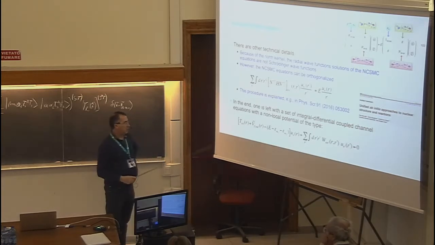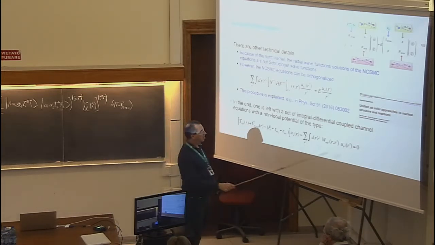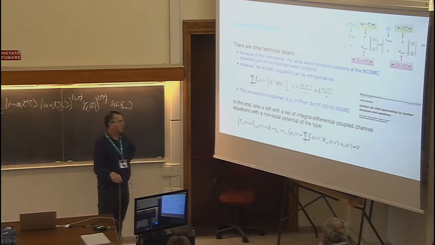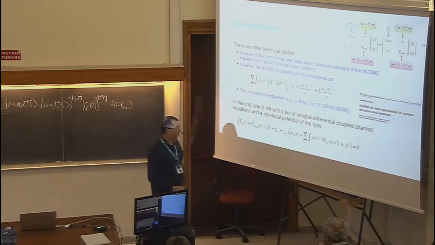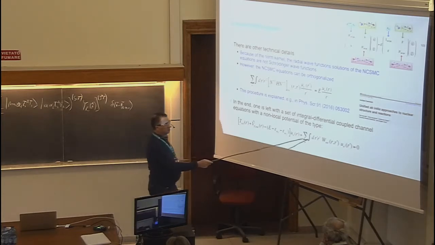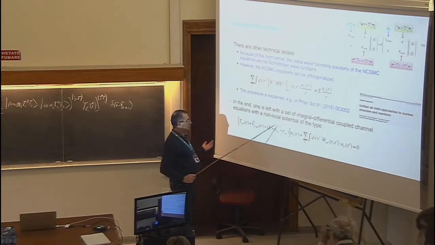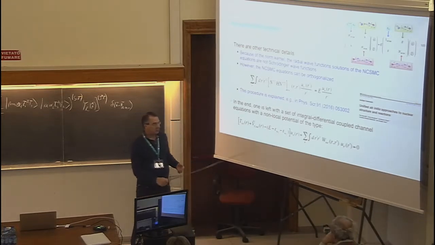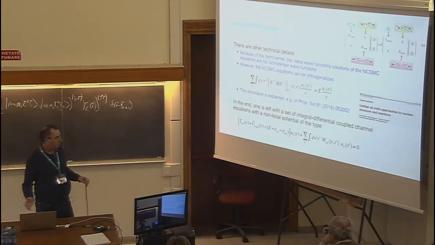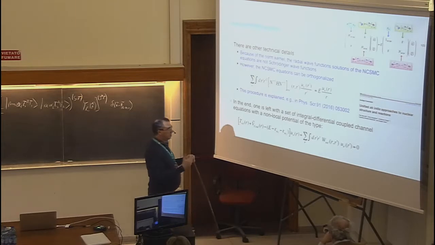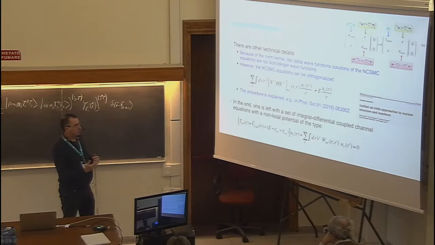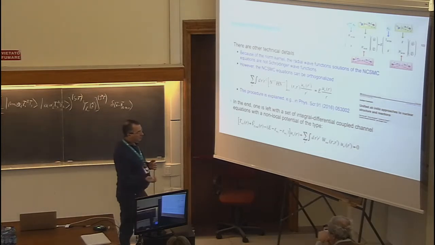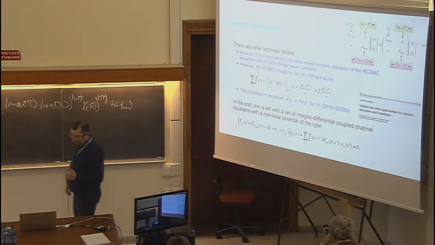At the end of the last lecture, I showed you this method called the microscopic R-matrix on the Lagrange mesh, which can be used very efficiently to solve such equations, even if you have, let's say, tens or hundreds of channels. This is an integro-differential equation, and it can be solved very efficiently with that kind of method. Once you solve it, you get the wave functions. Obviously, for a bound state you get your bound state energy. For a scattering state, you get an S matrix. The S matrix then characterizes the reaction. You can get the phase shifts from the S matrix, you can get the cross sections from the S matrix, and so on.